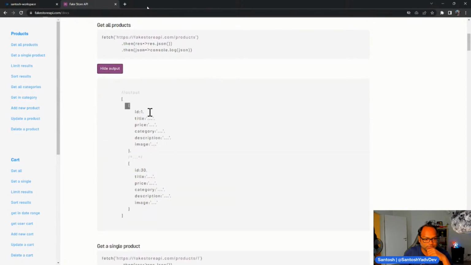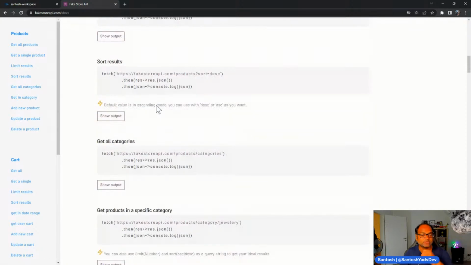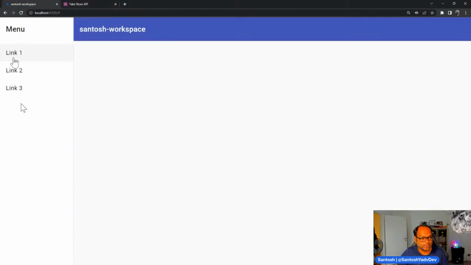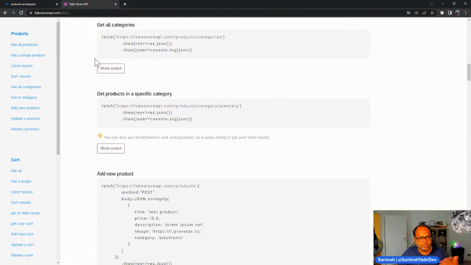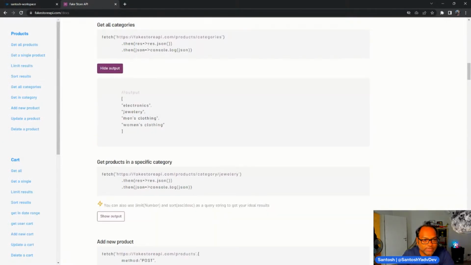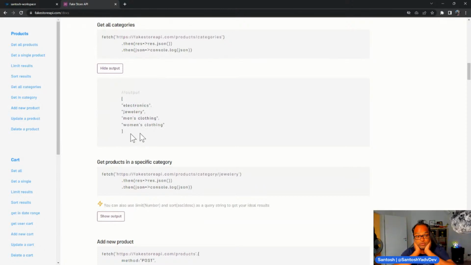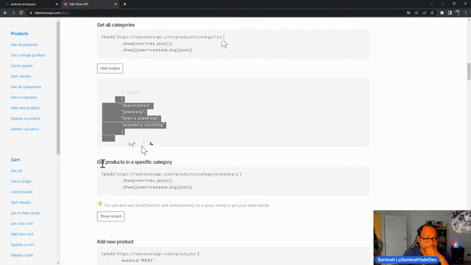If you see, this is the array of all products, and the first API call which we are going to do today is categories, right? Because we need all these categories, and probably will display them here, all these links will come via this API. Let's see the output of this category. It doesn't look like much, just an array of strings, right? Whenever you work with an API, you have to know the contract, how the input and output look like. So here we just call this API, and it will return an array of strings.